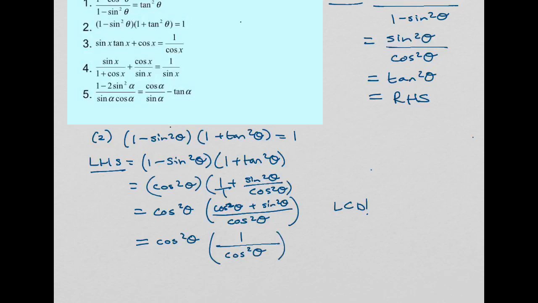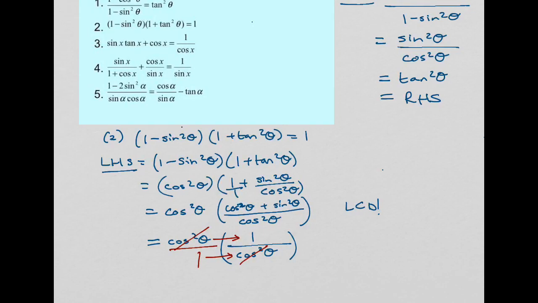We cannot cancel, just so you know, you can't cancel that cos and that cos because there is a binomial there. So even though you think, oh, okay, cos and cos simplify, so we have a cos squared and sine squared, you are not allowed to do that at all. So now we need to think, this is cos squared over 1. So now when we're multiplying fractions, you can look at top by top, bottom by bottom, or you're allowed to cross cancel. Here we're allowed to because there's no binomial. So if we cancel our cos squared there, we're left with 1 over 1, which is just 1, which is equal to our right-hand side.